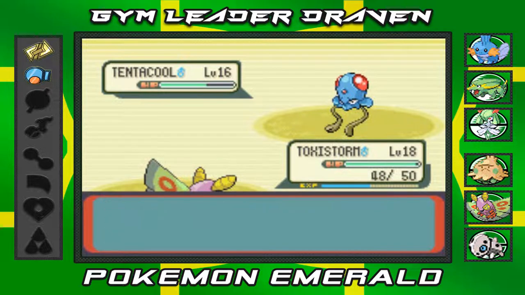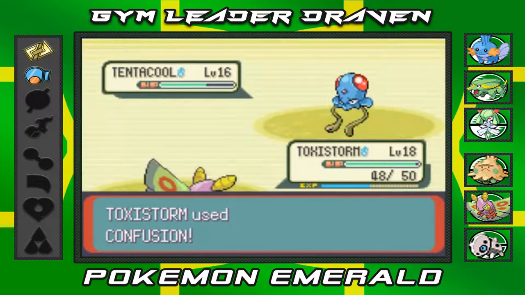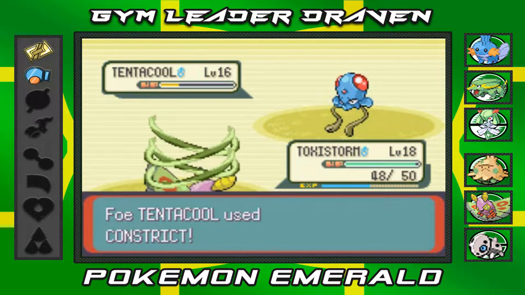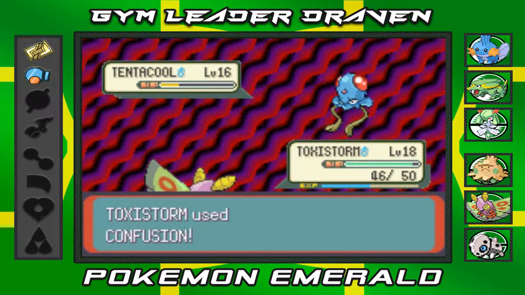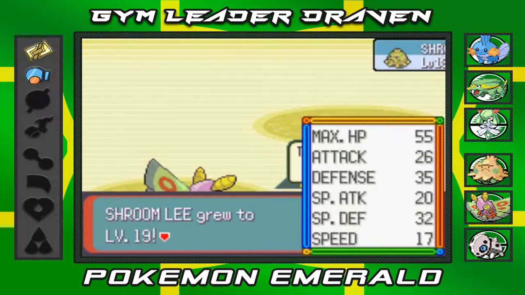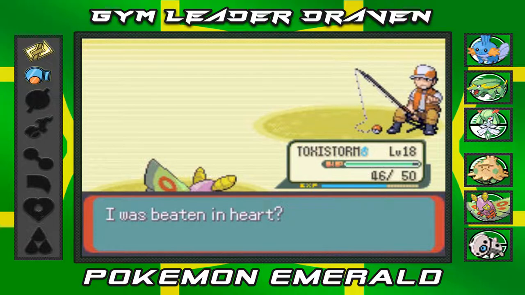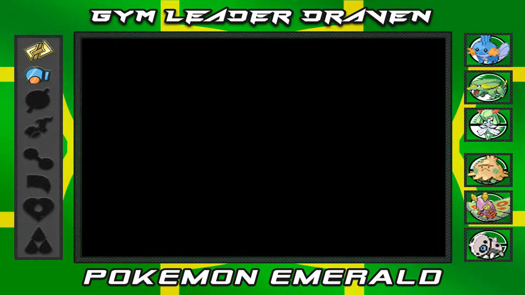Oh god. Let's go again. Confusion attack yet again. Oh crud. Should have beaten him right there. And oh crud. Let's finish him off right here. Confusion attack. There we go. Toxic Storm. Oh my god, you're awesome. Really awesome, and Toxic Storm gaining that experience points, much needed. And he's like, I was beaten by it in heart. That's right, beaten in heart.